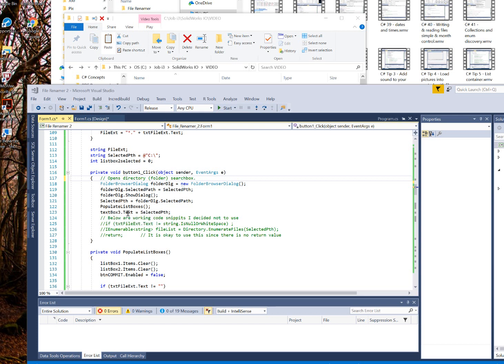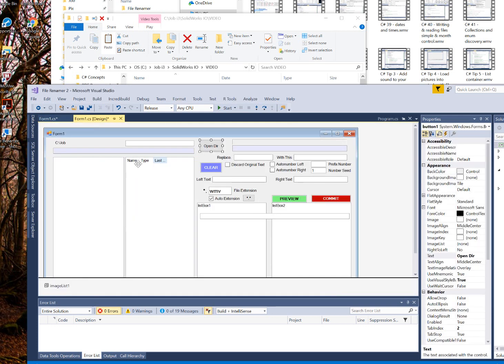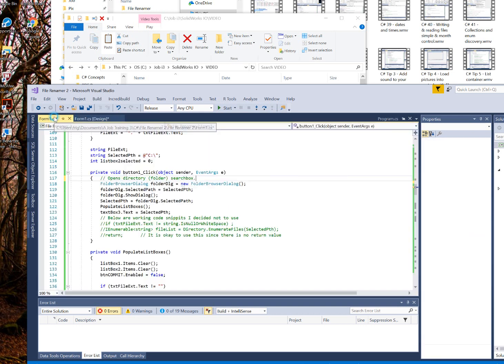But then we're also setting textbox3.text equals selected path, which is this thing that I added. Every time you change directories, it'll establish that to a read-only text box. Since it's read-only, we can't change it accidentally, because there's no reason to change it, but we can at least grab it and copy and paste it.